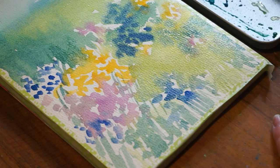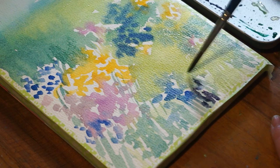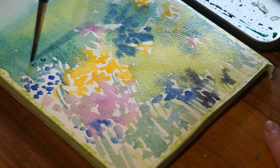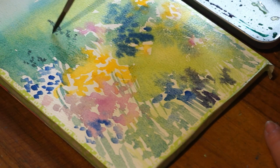Like I said, I'm not a paper expert when it comes to watercolor. I just know what I like and what I don't like. And even though this is cold press, I enjoy painting on it. I thought it was a really nice surface to paint on, and I was quite happy with that. I don't know what else to talk about in regards to this, really. I'm just making it up as I go.